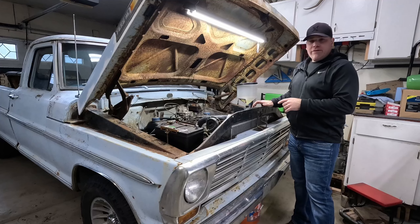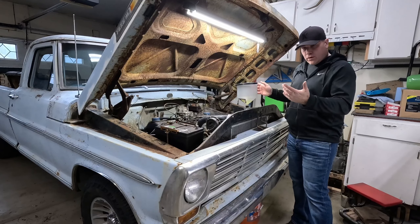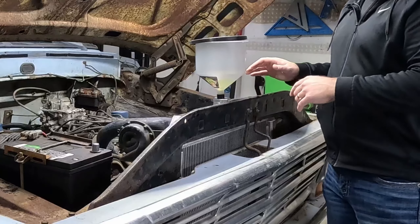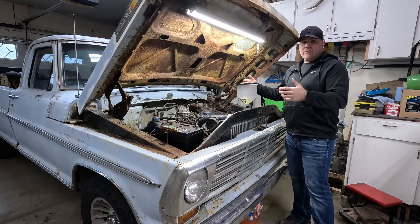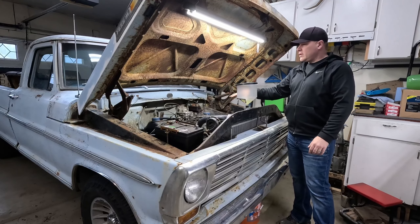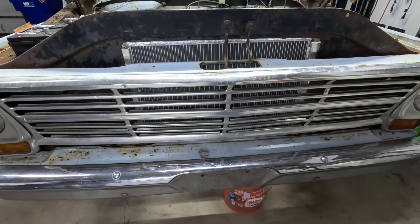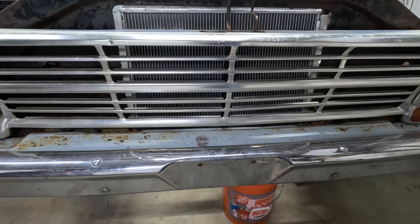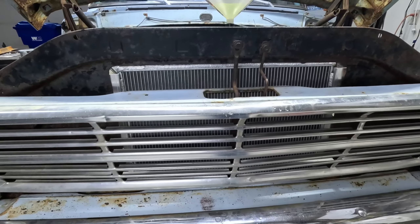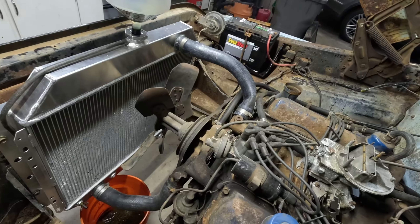All right, I'm at the point where I've got two gallons of coolant and two gallons of water — four gallons total — and it's sitting right at the full mark. I know that when you turn the motor over you get some air bubbles out, so I still need to do that. I've got a couple of things to take care of before I fire this back up, so I'm going to have to stop here and pick it up later. But we got the new radiator in and so far nothing's leaking — nothing sweating, nothing weeping.